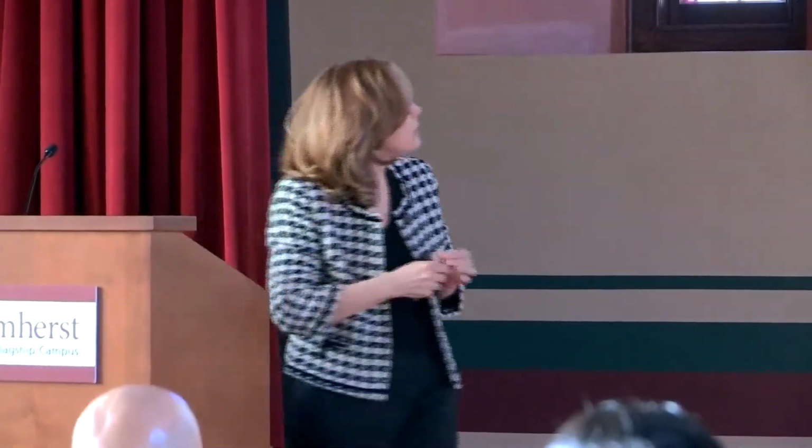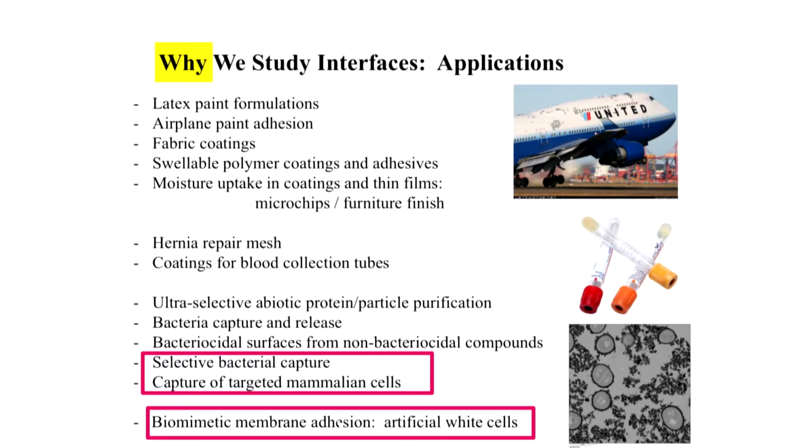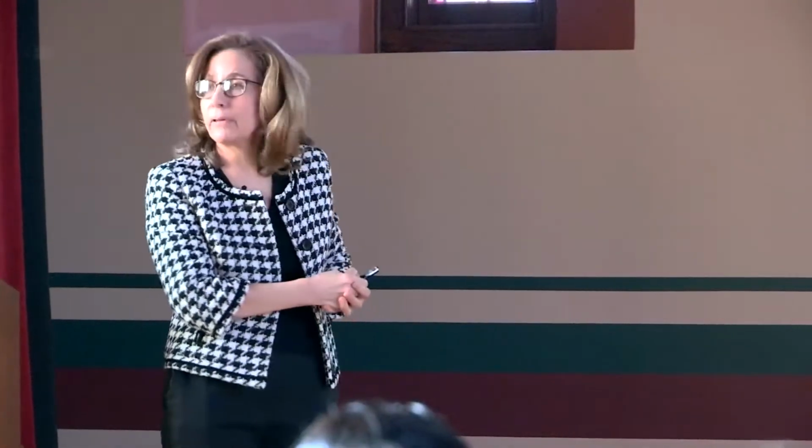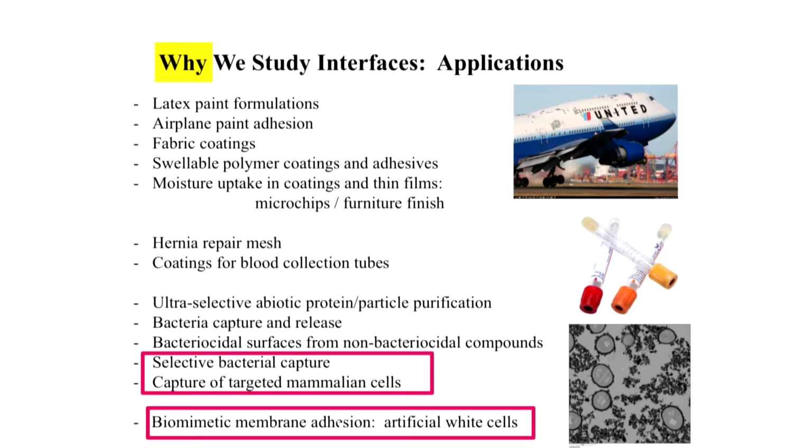All right, we're interested in these materials because they show up in so many different places. They show up in paint and adhesive formulations. Believe it or not, I have actually painted a United airplane, but not this one that has the paint peeling off. I helped paint a 767 to evaluate the properties of the paint. I've been involved in projects involving fabric coatings and paper making.